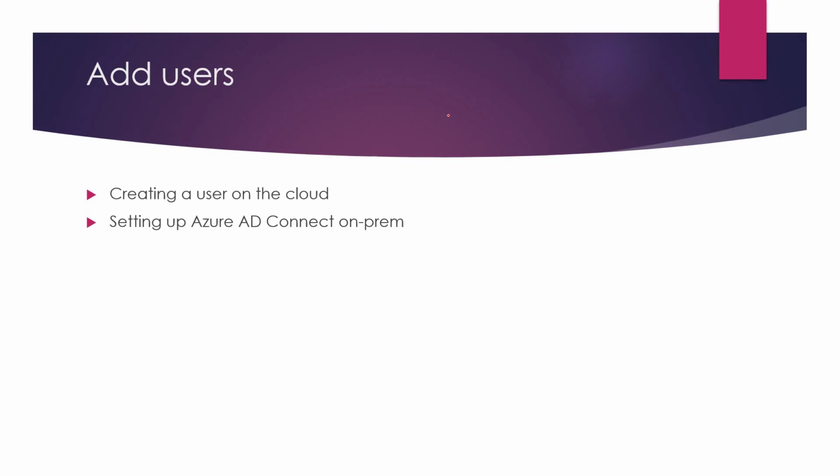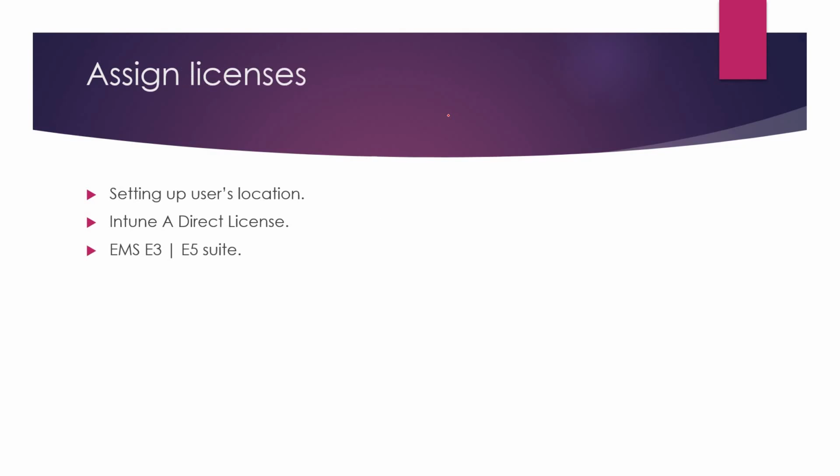But if we are not using Azure AD Connect, so I hope you guys have understood when we need to use Azure AD Connect. If we have users on-prem and we want to sync them rather than creating a new user on the cloud, then we will be using Azure AD Connect, okay? And that is something which we'll be setting up momentarily.